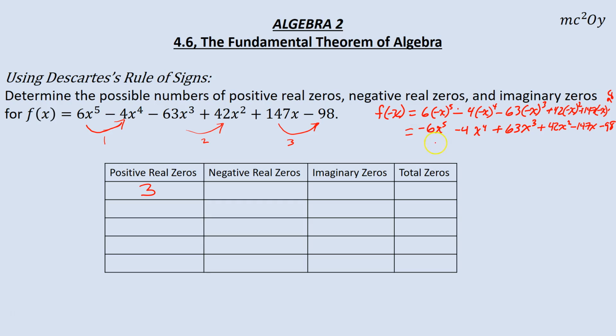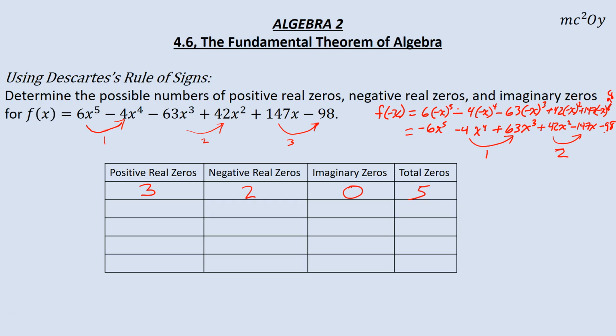So looking for sign changes, we have negative to negative, didn't change. Negative to positive did change. Positive to positive didn't change. Positive to negative changed. Negative to negative did not change. Okay. So you end up with, that's a negative 98 there. We end up with 2 negative. Well, if this is x to the 5th, there are 5 total, and if you use 3 for positive real and 2 for negative real, that gives you no imaginaries left, because 3 plus 2 is 5. That's how many zeros you could have.